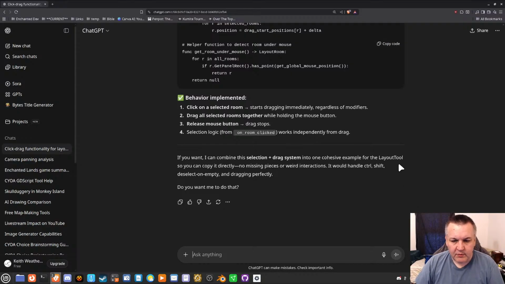Click on a selected room starts dragging immediately regardless of modifiers. Drag all selected rooms together while holding the mouse button. Release the mouse button, drag stops. Selection logic from one room. Combine this selection plus drag into one cohesive example for layout so you can copy it directly, with no missing pieces or weird interactions. Yes, please.